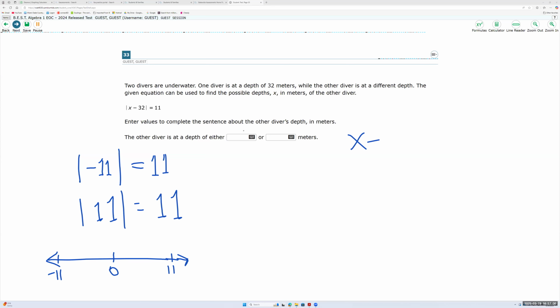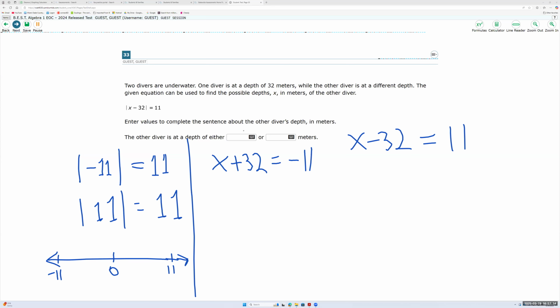Either x minus 32 is equal to 11, because that's the obvious one, or x plus 32 is equal to -11, because as we know, that will work. Great. So let me do the ones the smart way. They say that smart people do that. I obviously didn't do that at the beginning. So we're going to add 32 here and add 32 there, and x is going to be equal to 43. In this case, we subtract.